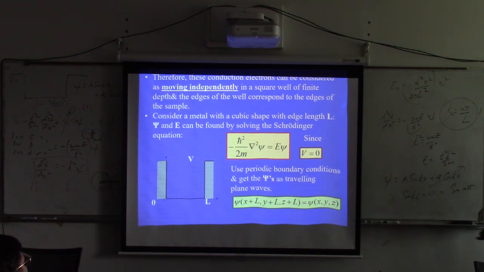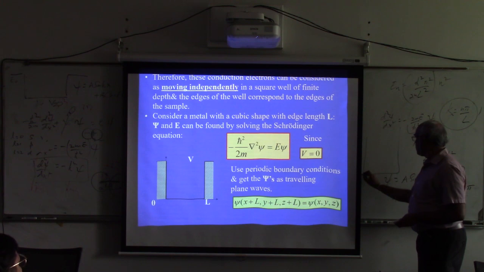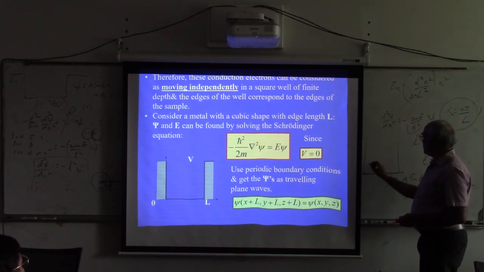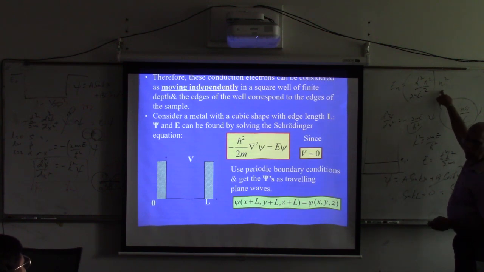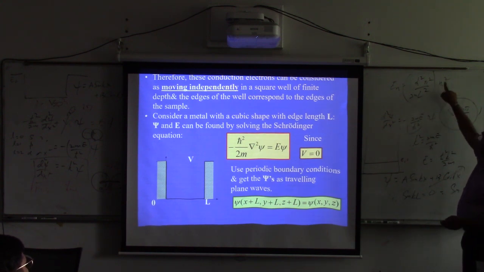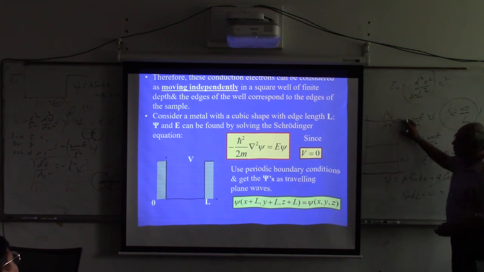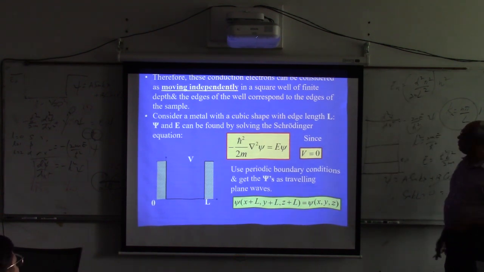So this one we know has discrete energy states. How does it go? If you start from E equals 0, then we have E1, for n equals 1, h bar squared pi squared over 2mL squared. The next one will be 4 times that, because 2 squared. It goes like a square, which means the spacing becomes more and more.